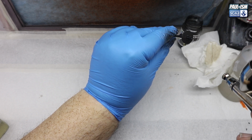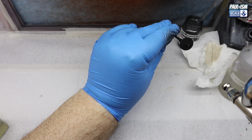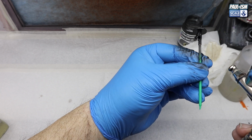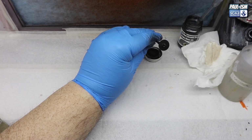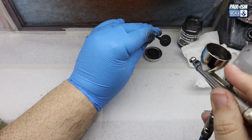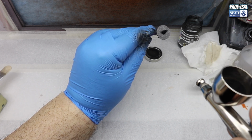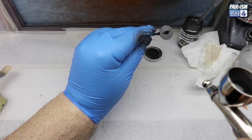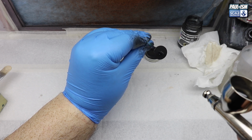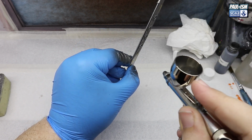Now, technique to using this, I find if you just spray it normally, it looks alright. But I find if you keep starting your airbrush, it tends to spit out more metallic flakes. I don't know if it's just me, it just seems to work. And you end up with a much more convincing carbon ceramic look. It just looked a lot better. So I found myself just doing this, and every now and then I backflow the airbrush, and I found it got metallic pigments a little bit mixed in the cup. Like I say, just stopping and starting just seemed to add a little bit more metallic pigment to the surface. It's a good paint this, it does look really good.